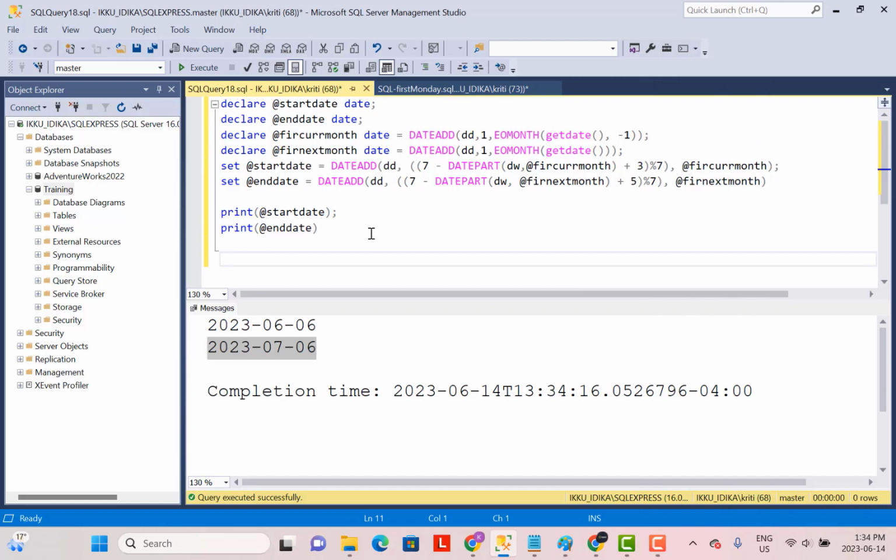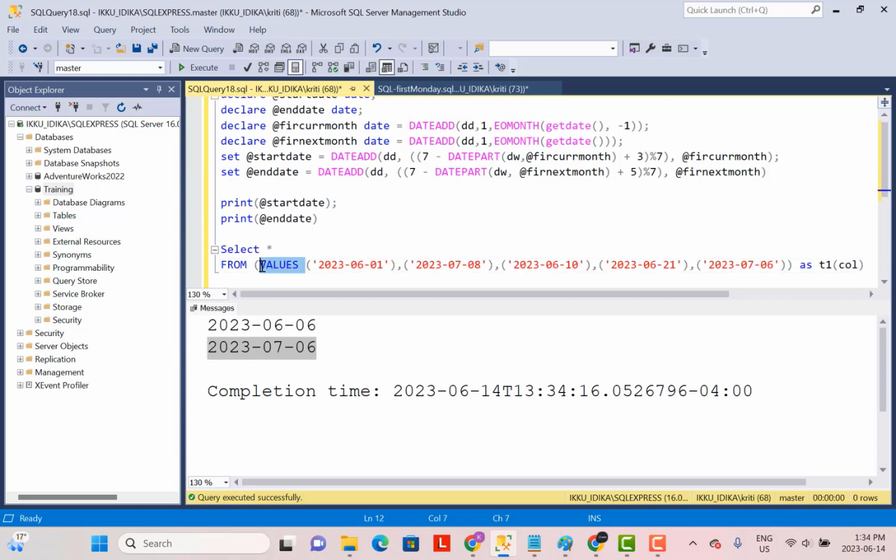Now the other part becomes easy. We just have to filter on this range of values. So whatever is your table, here I am just using the values clause to get some data in a table, and so I have all these values which you can see range over. Some of them are in June before the first Tuesday, some of them are in July, and so on.